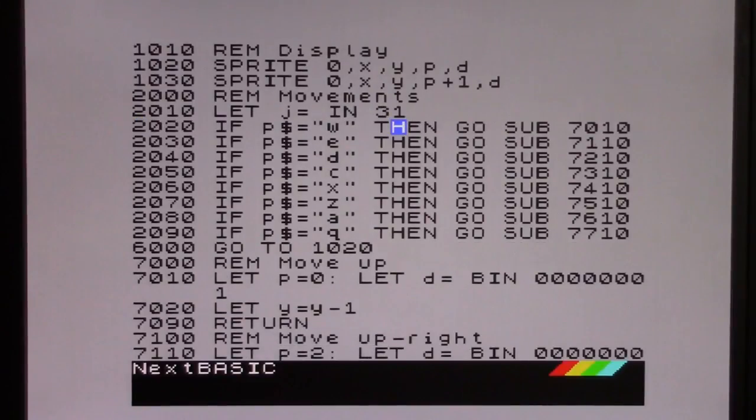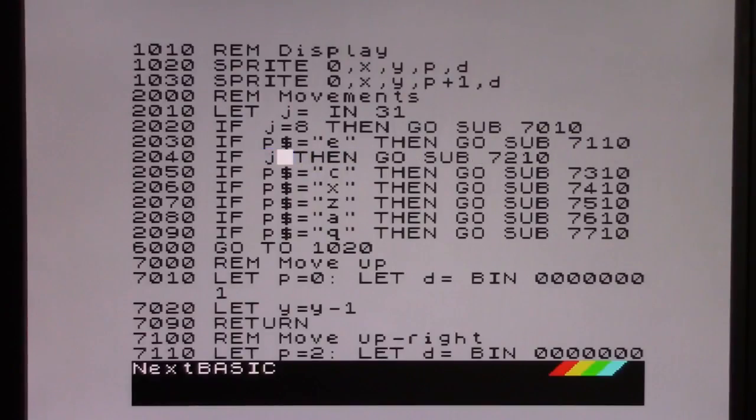And then these lines are simply converted to: if j, now this is for up first of all, can you remember what up was? Up was 8. If j equals 8, then go sub 7010. Let's just do the ordinary compass directions first. We'll forget about diagonals, so we'll do right now. If j equals 1, 1 was the right.